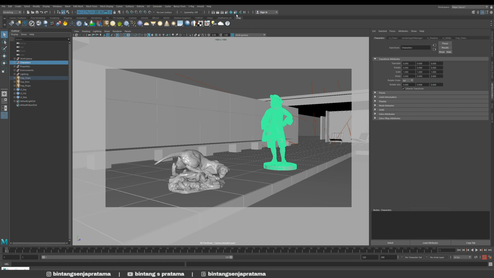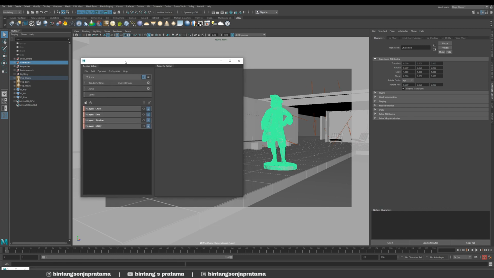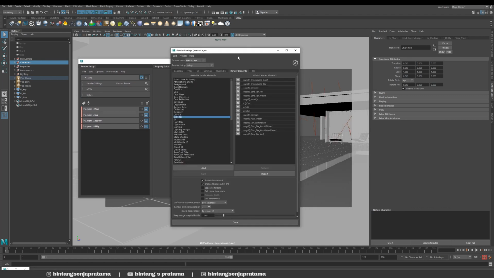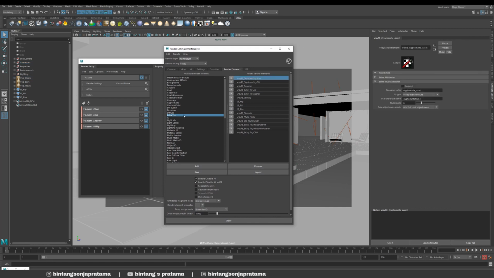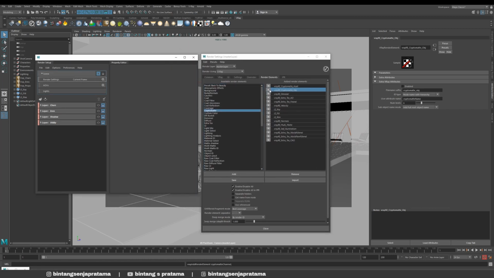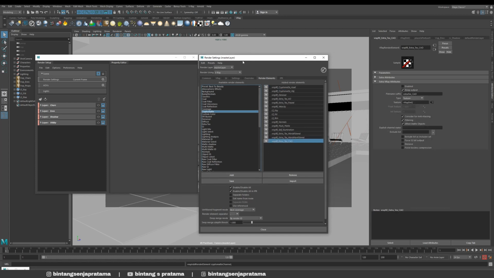And then we're gonna go to render setup, where usually here I have the master layers, and then in the render settings we can see that I have several render elements like a Cryptomat, which I call Cryptomat Assets. I will go deep inside when I talk about the individual render layers, but in the scene or master layers, usually what I do is disable all the render elements, so we can then later on override them in the render layers itself.